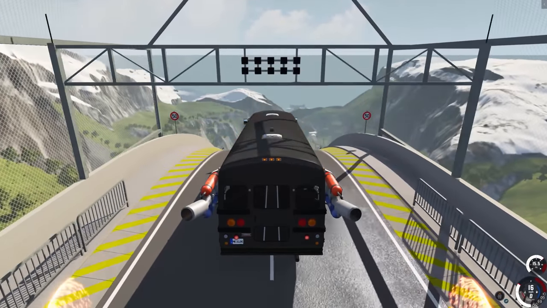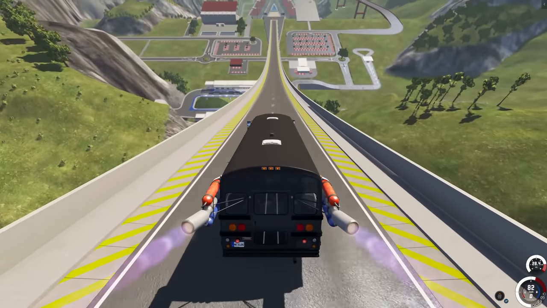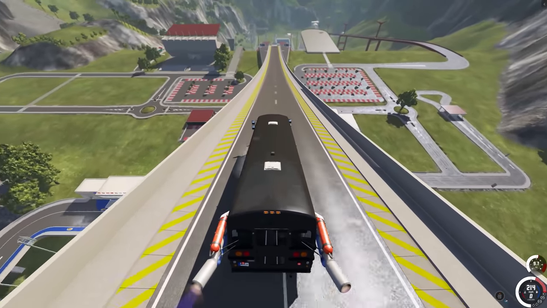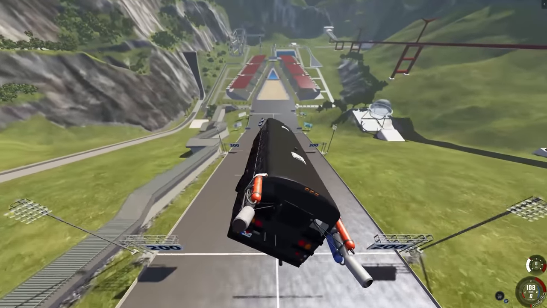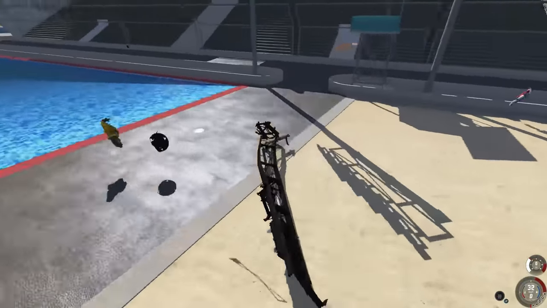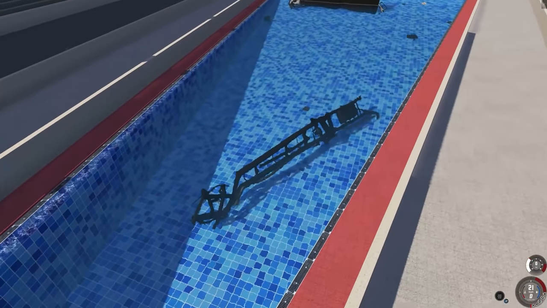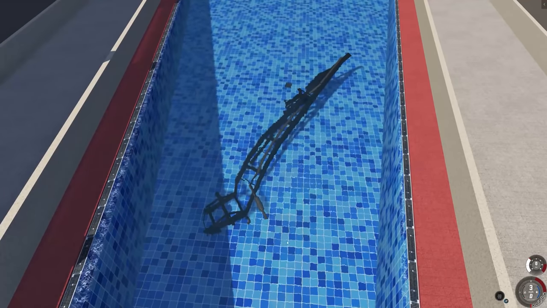let's release the rockets at the point of leaving the jump, just to see how far it'll actually go. So here we go, and stop. Nice, nice, nice. Oh! Yeah, almost made it to the sand. The entire body just kind of fell off the frame there like a banana peel or something.